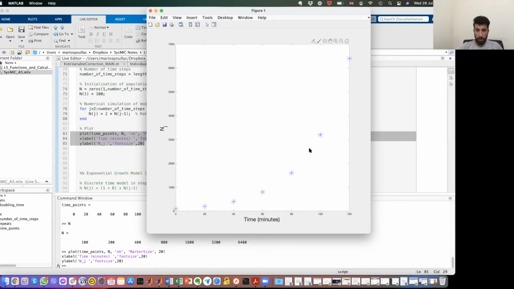And in between are all the others. In the x-axis, we've got the time in minutes. And at each next step, and we can see that every next step is 20 minutes, we can see the population number, which basically doubles exponentially. It increases exponentially.